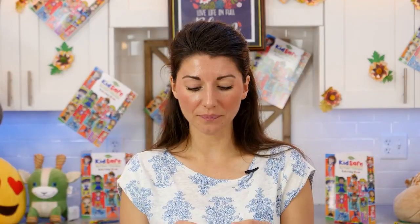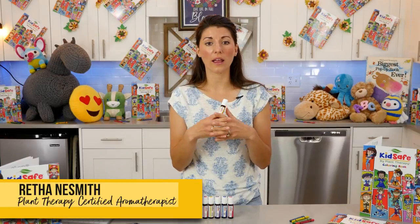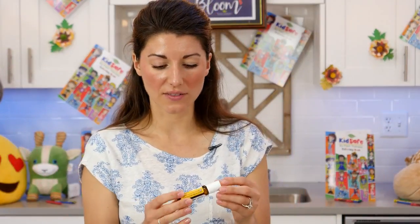So Plant Therapy, with a lot of us having young children, we were like, we need oils that specifically say whether they are kid safe or not. So we worked with Robert Tisserand and we developed an original line of 20 KidSafe synergies that were formulated for concerns in the age of 2 to 10. The KidSafe blends can be used with children under the age of 2 when used properly, and they can be used for adults too. Like most of all my blends in my house are KidSafe just because I have children and it's easier that way instead of having a lot of different ones.